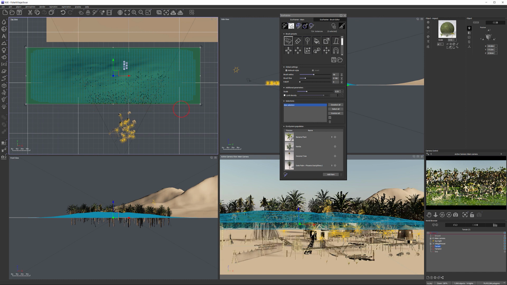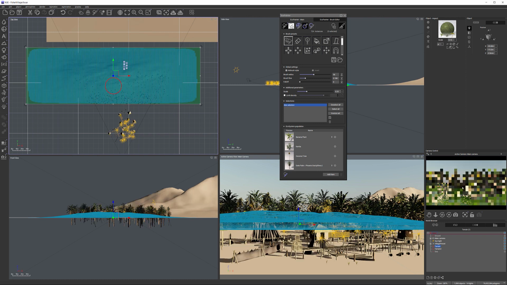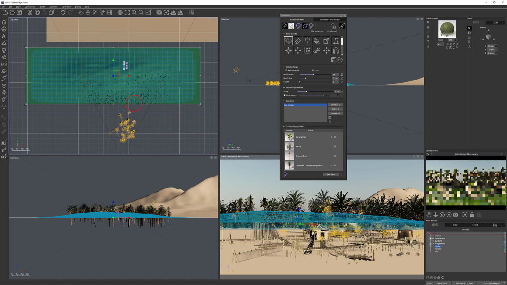Again, these are much smaller plants, and it will create a very nice shore kind of mix that goes almost into the water. So let's go ahead and add a little bit more on the top of our mountain.